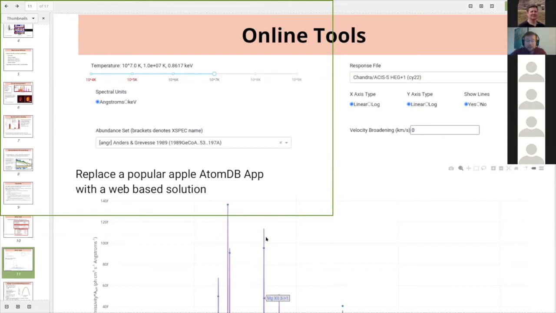So we now have made a website which does this for you. Essentially it's the app, but online. You can plot a spectrum, you can change response files, change the temperatures, and it will live update the spectrum. You can add velocity broadening or remove it. And you can hover over all of the lines on this graph and it will tell you what the lines are. And if you click on them, it will take you to that previous page, which actually explains what that line is. So, this is magnesium 12, 3 to 1.